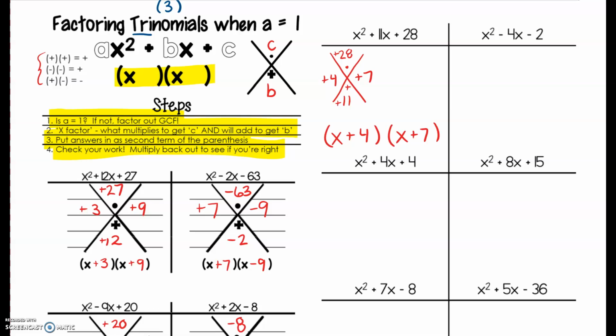Again, if you look at this second problem, if I were to set up my 2 parentheses, I need factors of 4 that add to give me 4. So 4 times 1 or 2 times 2. Well, 2 plus 2 would be the only pair that adds to give me 4. So if I wanted to jump right to the final answer in x plus 2 times x plus 2, I could definitely do that as well without drawing this little x table. The x factor chart is just to help figure out the proper signs for each one of these factors.